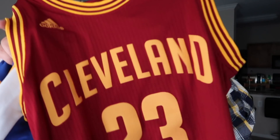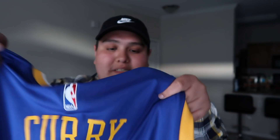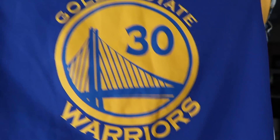The last two jerseys: first is a LeBron James Cleveland Cavaliers jersey, and the other is a Golden State Warriors Steph Curry jersey. They're both medium. The Curry is Adidas, and the Cavaliers one is also Adidas. I posted a picture of these on Instagram a while back and everyone was saying LeBron James. I couldn't believe I found both of them — all these are going on the website today.